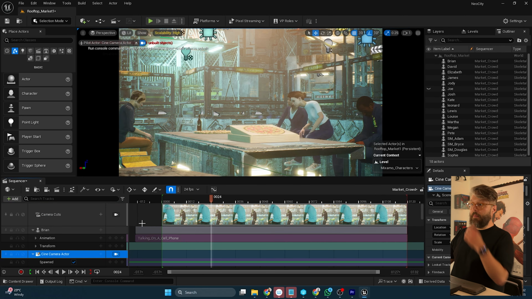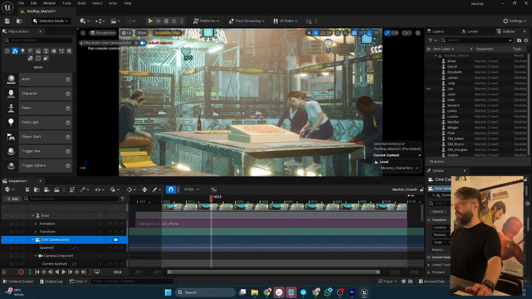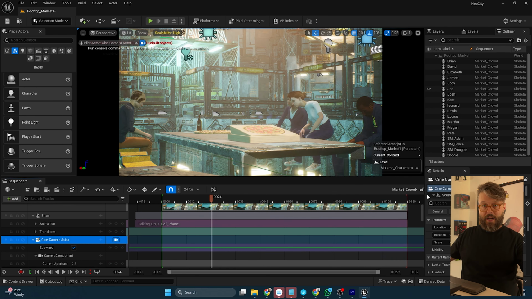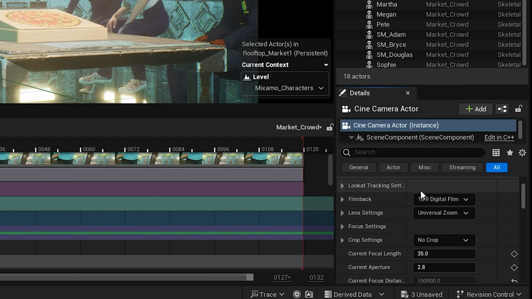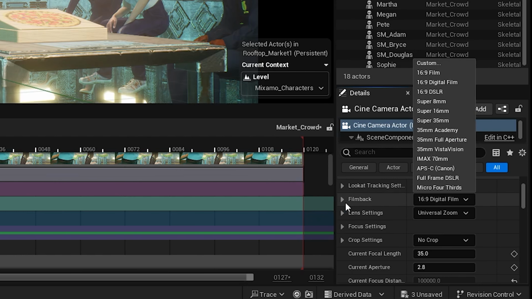We can also come in here and look at some of the basic things about a camera. There will be a dedicated class on cameras, but just in case this is the only video you're going to watch, we can change our film back in here. When you get my starter pack, all the cameras are set in there, so I recommend that you use that as a starter project. You name it something else, and you import your assets into there, and all your camera presets are going to be in there with different film backs. There's a separate lesson on film backs and lenses and things like that.